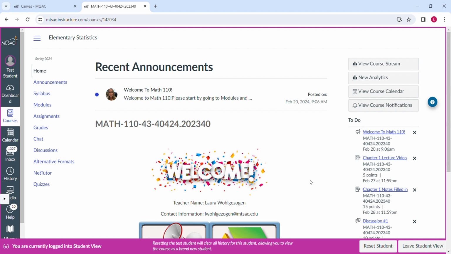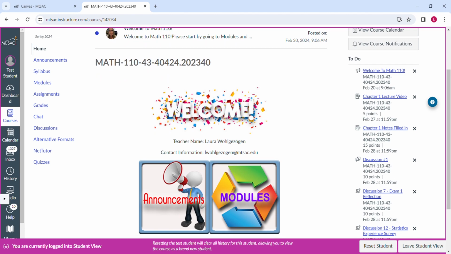So we have a home page here, and the most recent three announcements will show up on the home page. But as the semester goes on, there will be a lot more announcements, and sometimes you might have to reach back. To see all those, you can select the announcements on the home screen, or on the left-hand side, you'll also see announcements. And then also down on the home screen, you'll see modules. You can select this to see all the modules, or as well on the left-hand side, there's also modules.